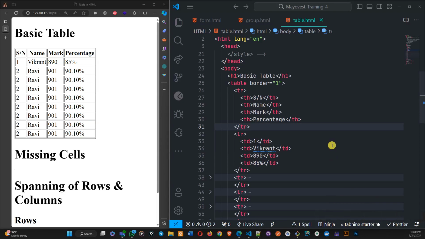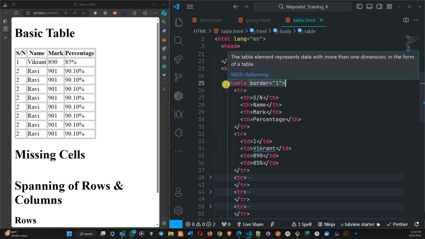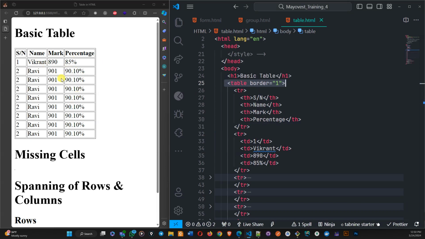So this video is going to be an extension to our table class. We already talked about how to create a basic table, and if you still remember, you'll be using the table tag, and inside the table tag, you are going to generate each row that you want there for your table. And inside each row you are going to generate the cell.